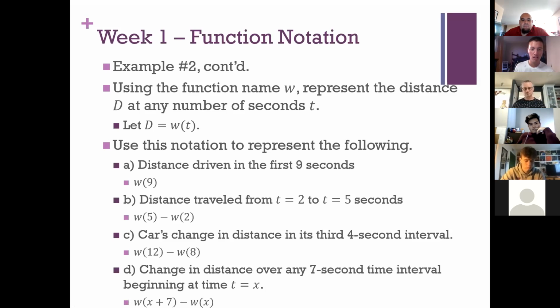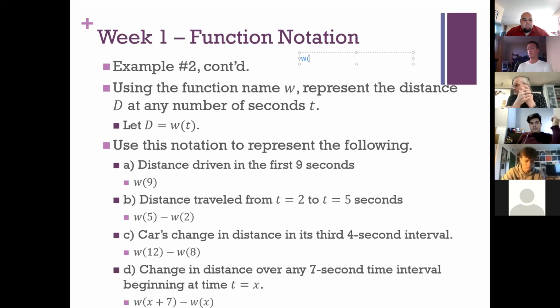So let's start with this. The first one I saw is W of 7 minus W of X. What would that represent? That would represent the difference in the distance between 7 and X. So if we have W of 7 minus W of X, I'm taking a difference, but I don't necessarily have a 7-second interval there. I just have two time values, 7 seconds and X seconds. I have no idea how far apart they are.